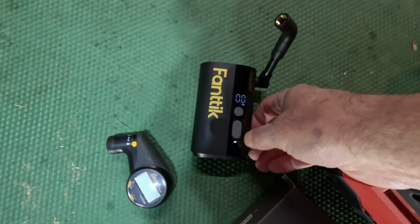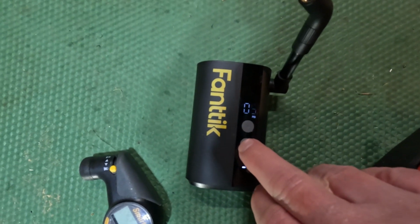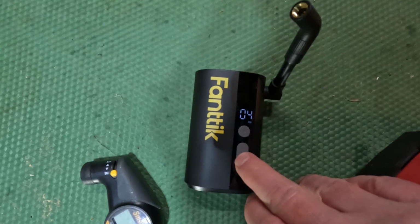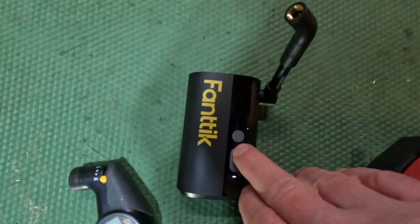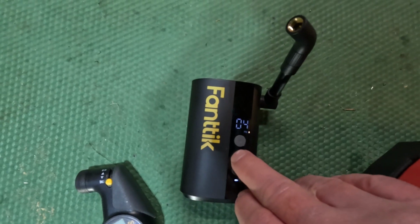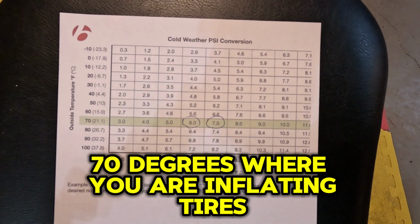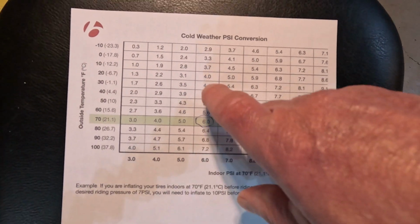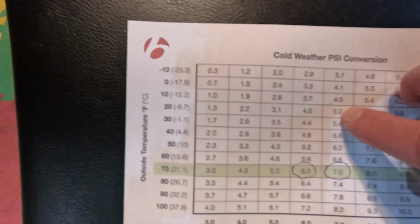The Fanttik pump lets you preset the pressure to anything you want, and if I set it to say 5, I can decrease it to 4, to 3, and that's as low as it'll go. It won't go any lower than 3, but that's certainly plenty. According to this chart, if it's 70 degrees out and I put my tires to 6 and 7 psi, I will have 4 and 5 psi at 20 degrees.